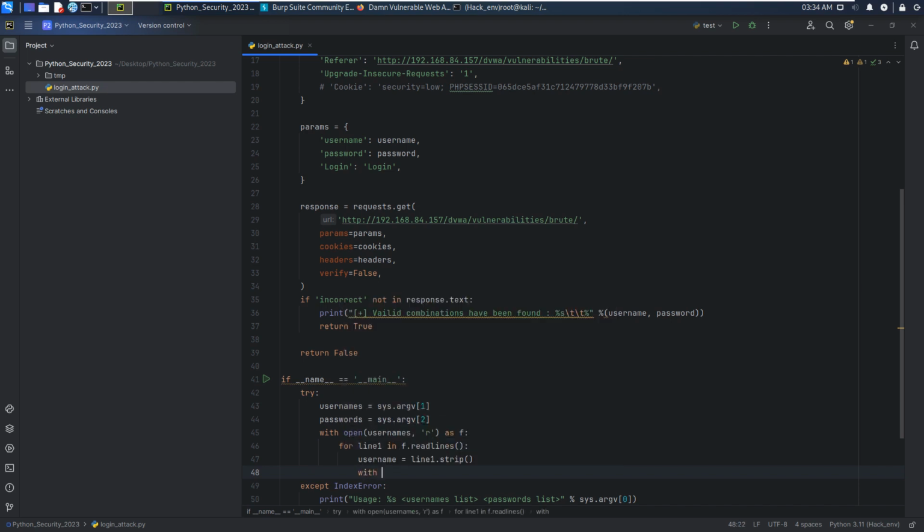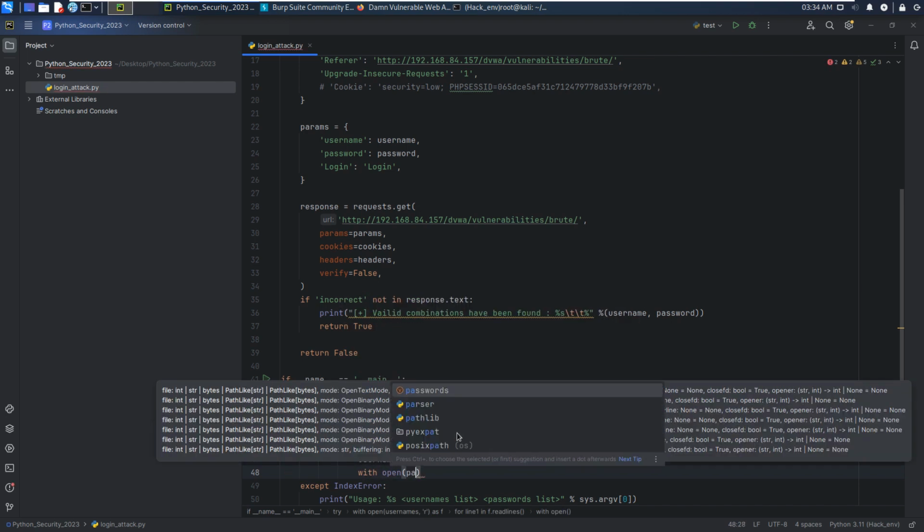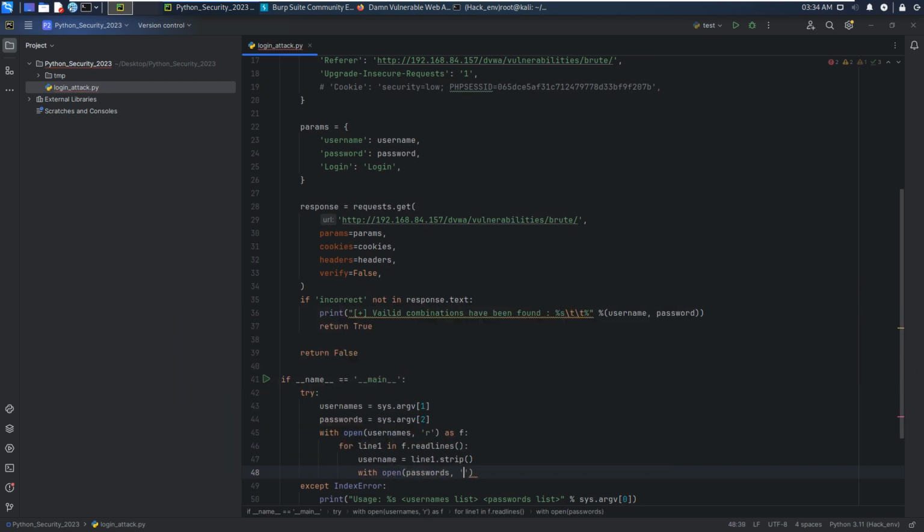And then we need to open the password dictionary in read mode.